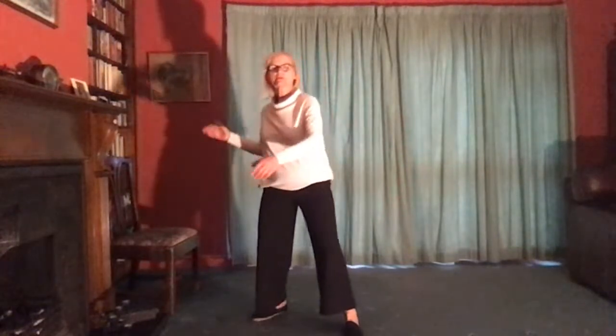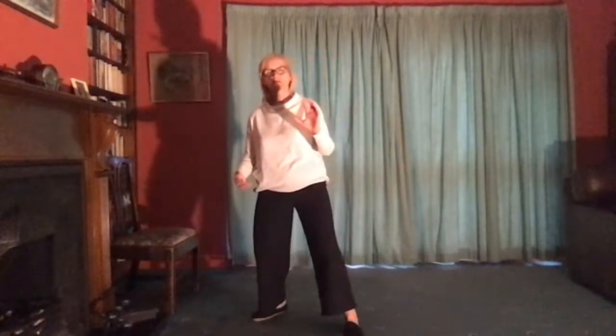Okay, now we'll bring the left arm in as well. So it's almost like I'm pushing straight towards you. You get the feeling that you're pushing into the front foot, pushing into the back foot, pushing into the front, pushing into the back. And the hand faces straight, almost straight forward. Okay, into the front foot.